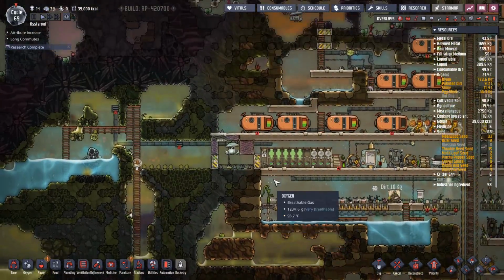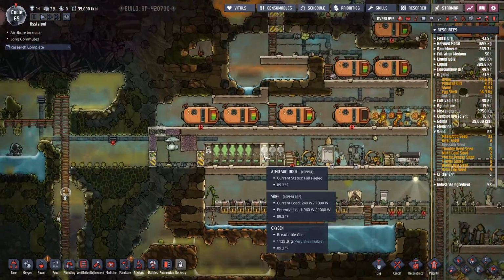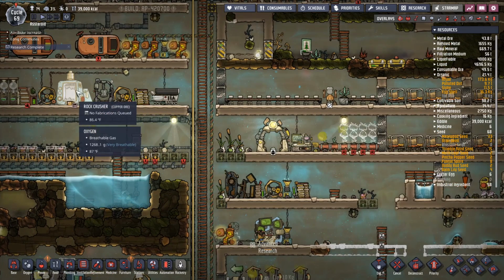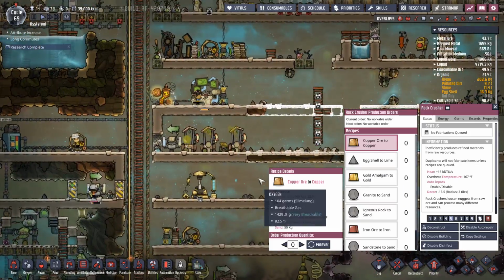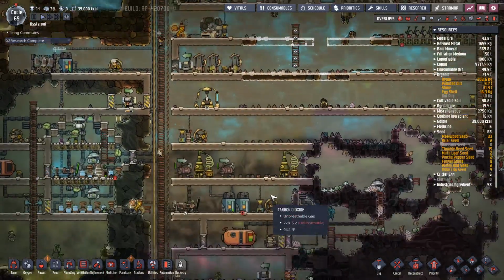Well, that's starting to look pretty good, I think. And I think we can afford to build some more Atmos suits. We haven't collected any more copper ore.